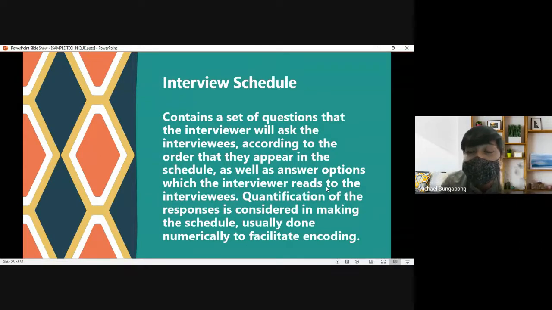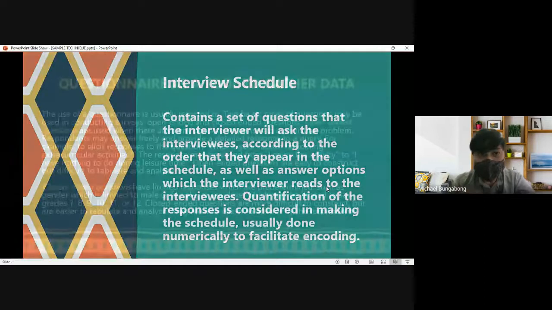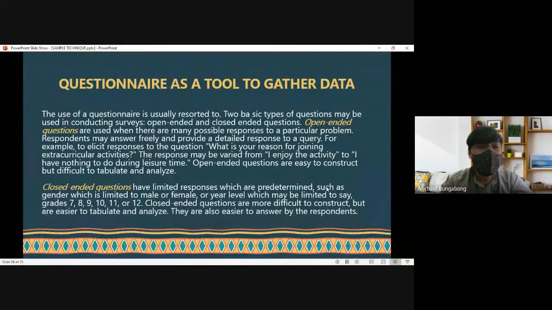Para pag na-encode natin, pag nailagay natin sa system natin, there is a record that we have from the interviewees. Pwede ba yung punto ko, class? Parang nag-interview ka pero kailangan nilang sagutan yung mga questionnaire na meron ka. And when you ask those questions, of course, there's a coding. What's the purpose? Maglalagay tayo ng coding to minimize the time, okay? So that you can accommodate much of the interviewees. That makes sense, right? So questionnaire as a tool to gather data.